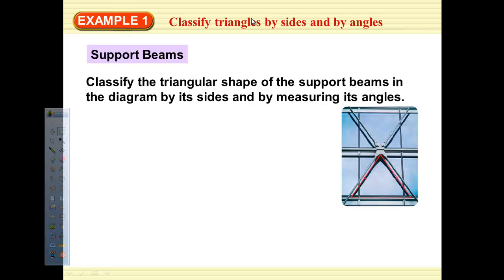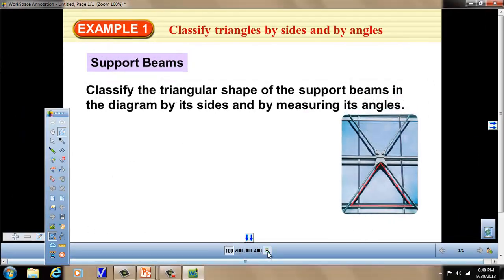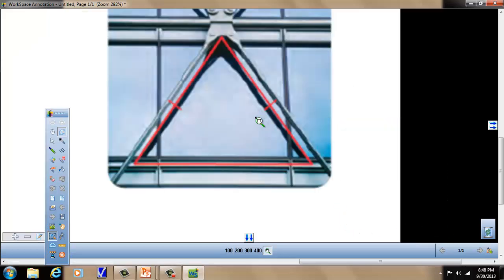So we look at this triangle. I don't know if you can see it, so I'll try to zoom in as well. If we look at the triangle that's shown in this picture, there's two markings here that show that this triangle is an isosceles triangle. And I don't have a protractor, but it looks like all three of these angles are less than 90 degrees. So it should be an acute triangle as well.